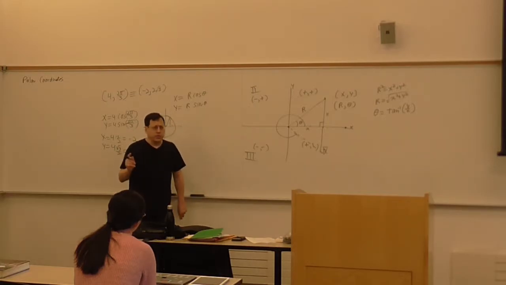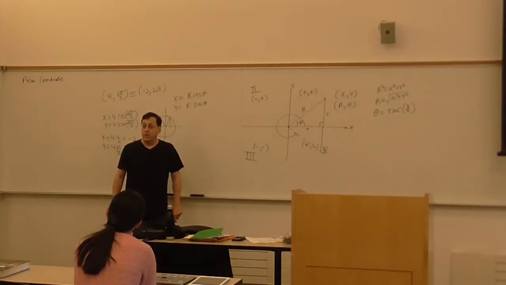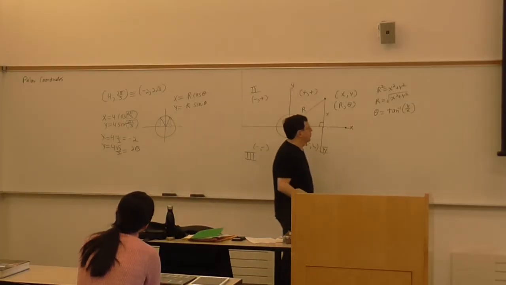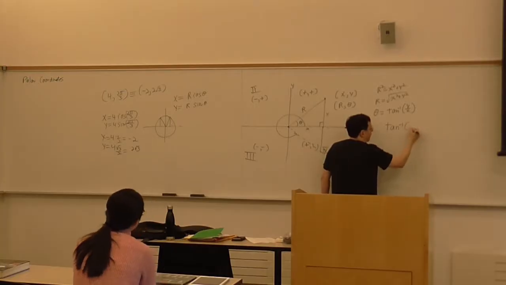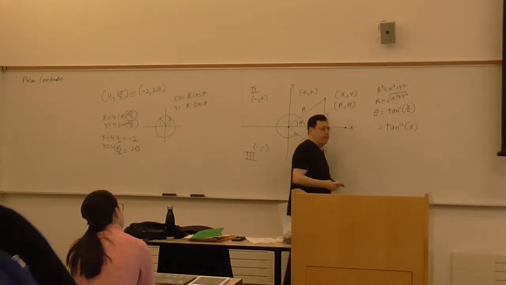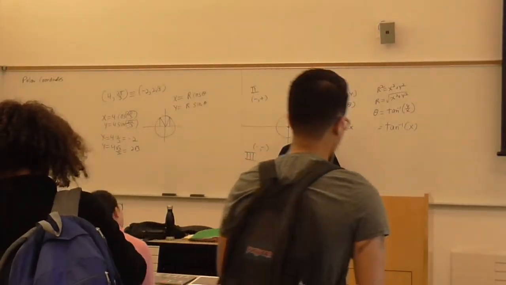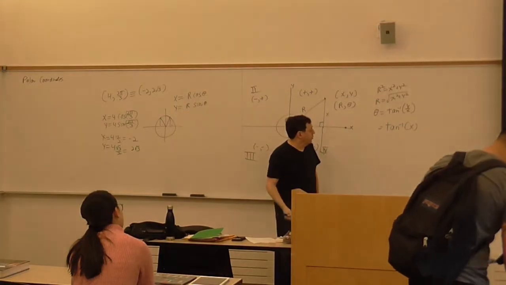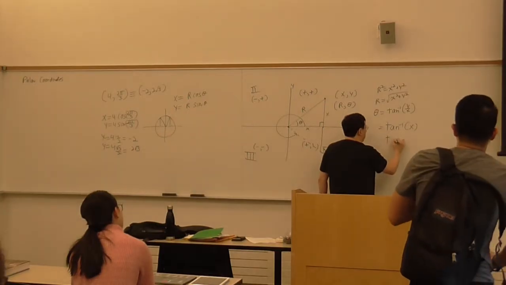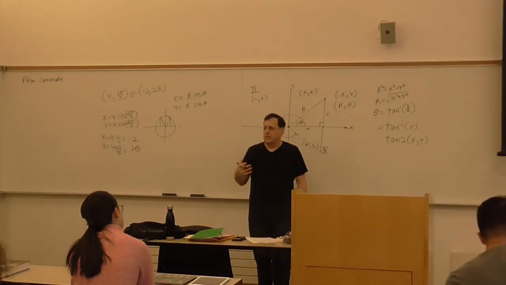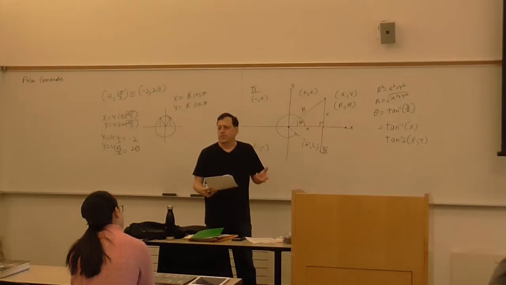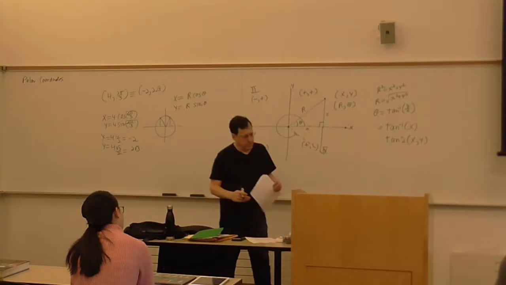A note for any of you who are computer science bound: in your computer science languages, there's an inverse tangent function. Put in some x and you get the value out that you would get out of your calculator. But there will also be a function usually called atan2, where you put in the x and y values. It looks at them and it gives you the correct angle. You don't have to adjust for which quadrant it might be in.